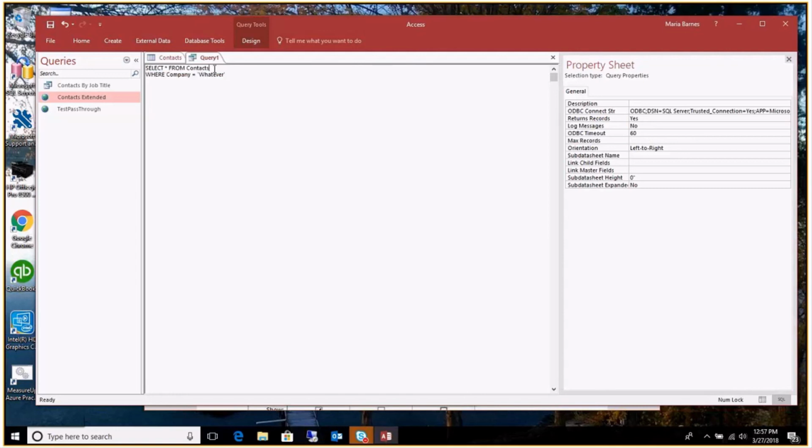Now, if that's a table that's 1,000,000 rows in SQL, that's going to take a long time to get into Access memory. And then maybe you get half a dozen rows that match whatever criteria you've got. If you do this as a pass-through query like this, then the communication goes to the SQL Server or wherever you are querying from, executes in that environment and does the selection, and then returns back to Access the results of that. So if, for example, you had 1,000,000 rows and the results of this in SQL were 12, all you would be copying back to Access is 12 rows instead of 1,000,000 rows. So this is huge if you're dealing with linked tables in your database and you're wanting to get some speed out of your queries.